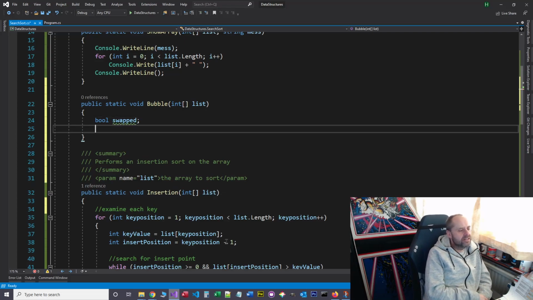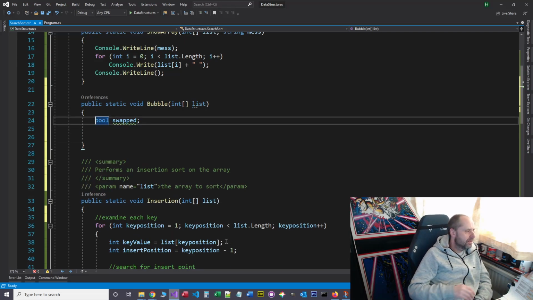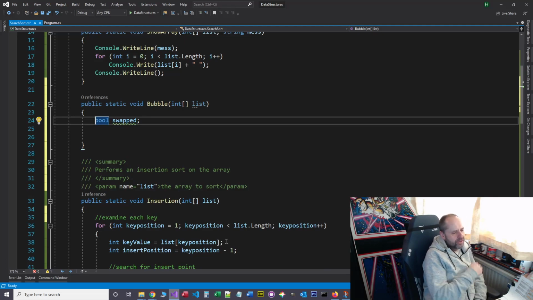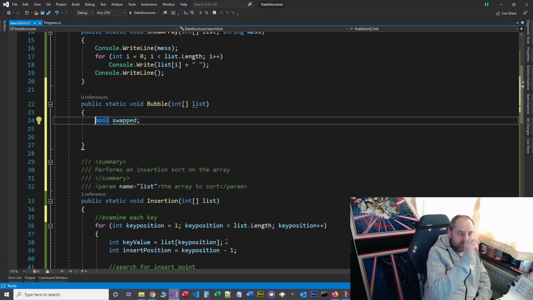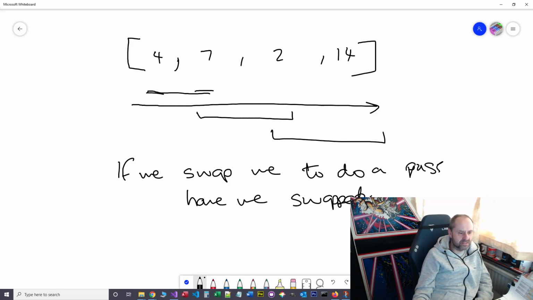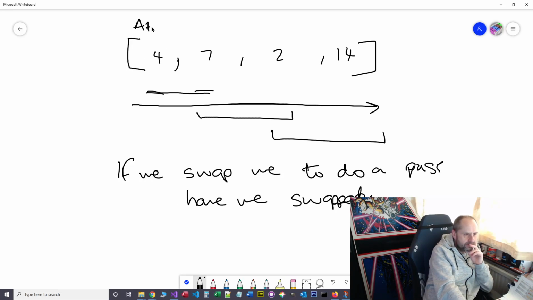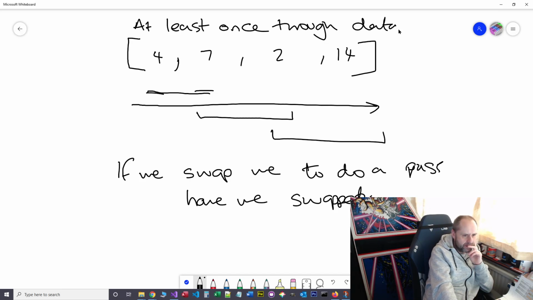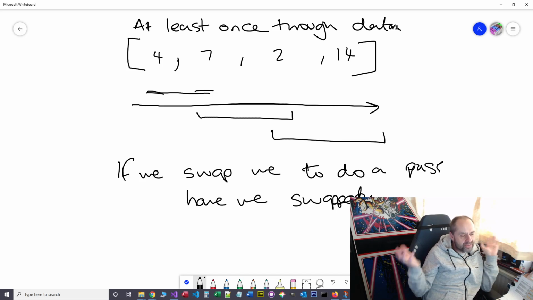I need to set an initial value to it. I'll come back to what I'm going to set that to, but I want to make sure that I always do at least one pass. Okay, so I always have to do at least one pass. I'm saying to myself, right, I've got to do it at least once through it, because I don't know whether the data is ordered or not.